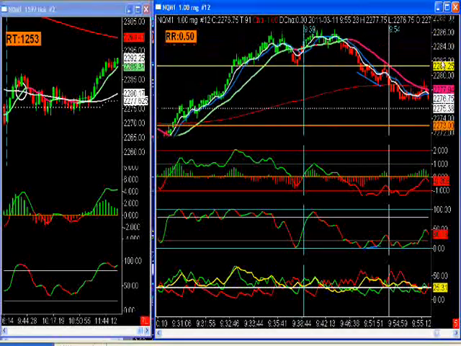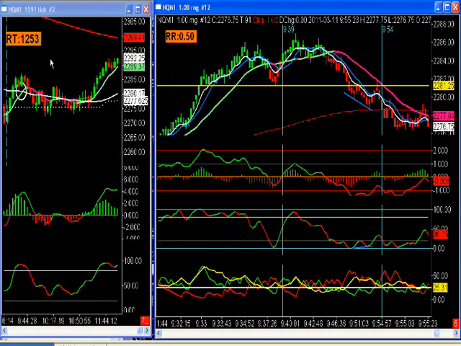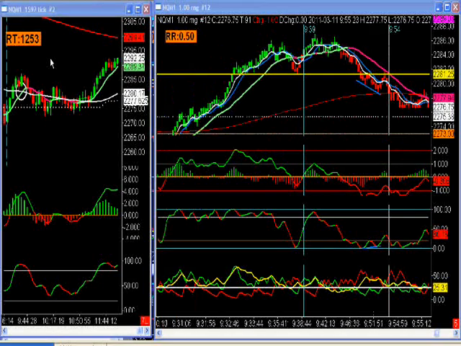So then we're waiting for either another pullback or a brand new entry. 939, we get a brand new entry here. Indicator crossing above 0. And if you look over here, we are above our 9 weighted here on our broader view. What I'd like to point out is when you see this, let me just make this a little bigger here. Whoops, wrong chart.